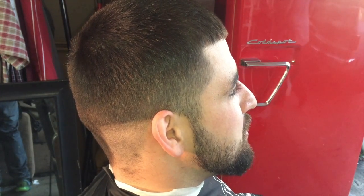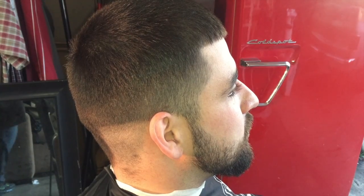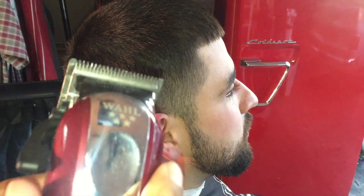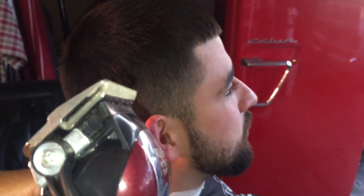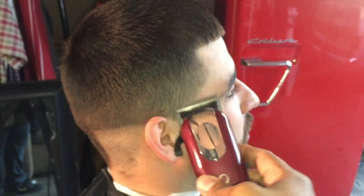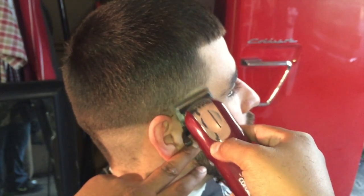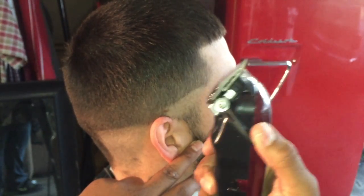So in this clip, I did a little taper action with the ceramics, as you see how they cut. They're looking nice, and here I'm pulling out the Magic Clip cordless, of course. Both of them are zero gapped. They're two totally different tools, different clippers. They cut totally different. They're both really good. I'm not gonna lie, they're both really good.